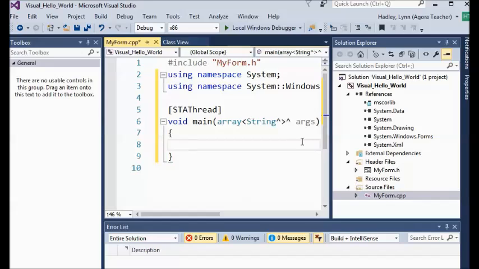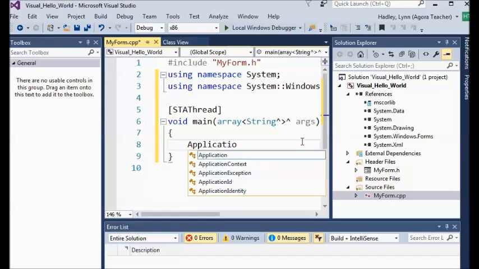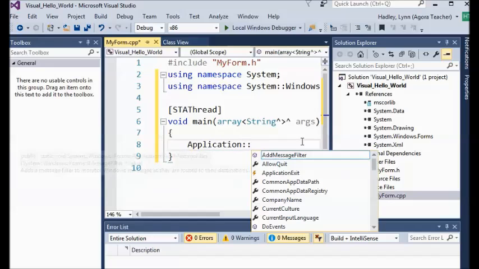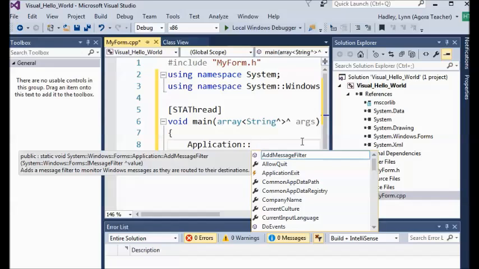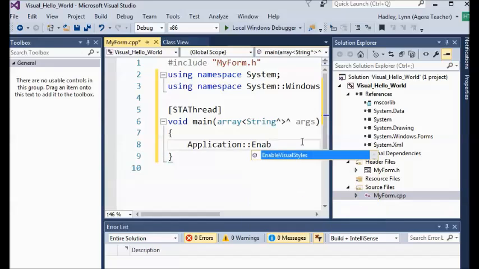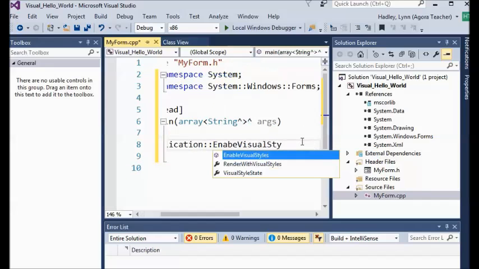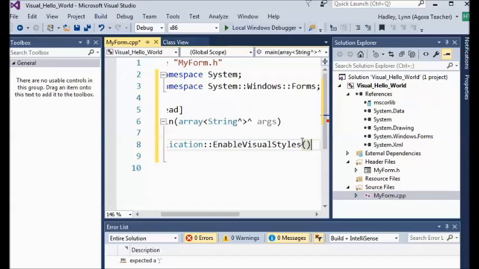So I'm going to have a couple of Application commands. Double colons again, and I'm going to enable my visual styles, with a semicolon. And now I'm going to do another Application call.